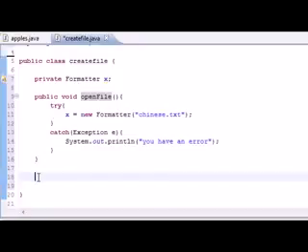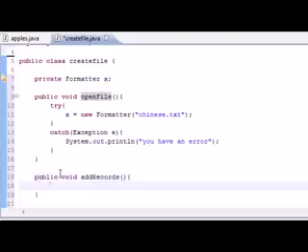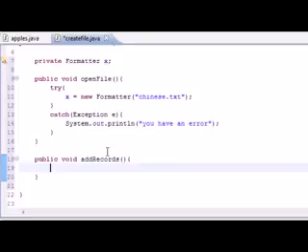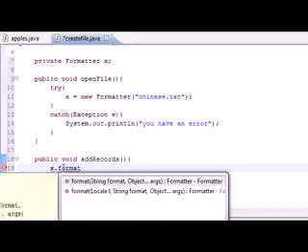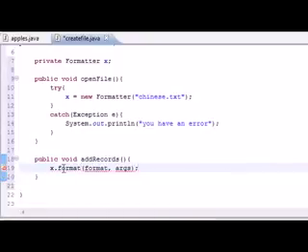So what do we want to do to that? Well, we want to add a record to it. So let's put public void add records, and this isn't going to take any parameters either. And adding records is the easiest thing in the world. All you need to do is put the file you want added to, which is x, because remember we set it equal to Chinese.txt, and the method is format, and this is pretty much like printf for files. And how familiar is this? The format and the arguments.